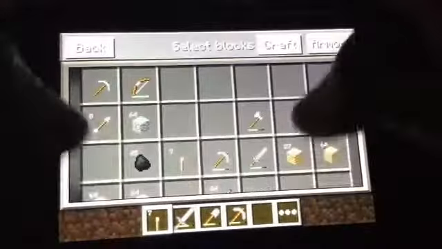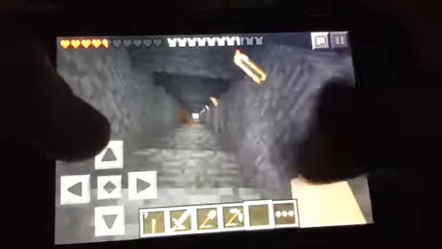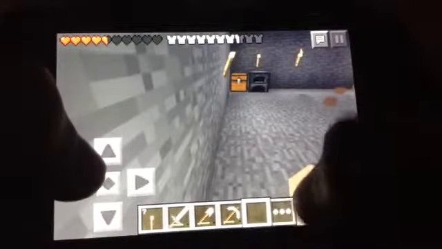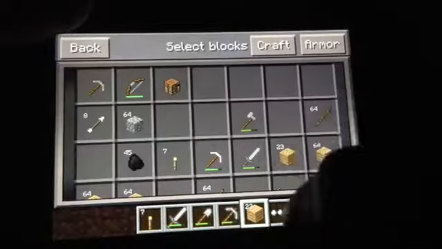Oops, wait, do I have my crafting table? I couldn't swear I had it. It must be upstairs. I must have placed it up, did I? No. Well, I'll make a new one. I have no idea where to put it.